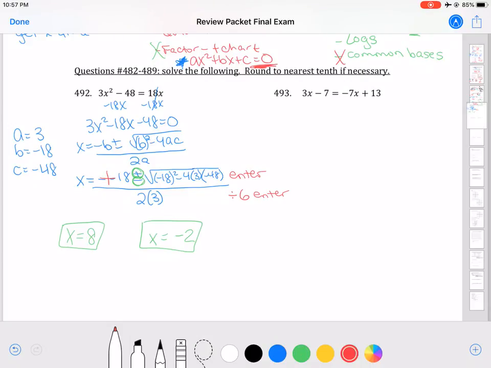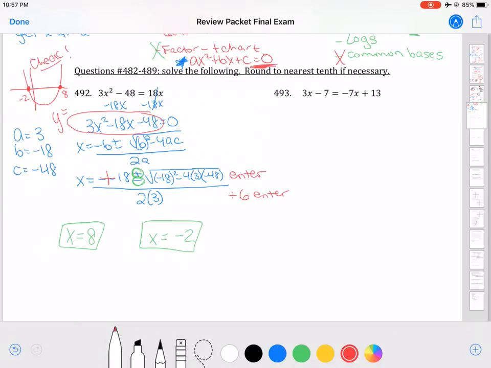Okay, something that is kind of nice about quadratics, and it's up to you if you decide to do this, you can take this function that we got equal to 0 and plug it in to your y equals. When you do so, this is a very rough sketch, so please don't mind my graph, but you'll notice that it looks a little bit like this. It crosses the x-axis here at -2, and it crosses the x-axis at +8. This is not a method of solving that you are allowed to do for credit, but it is absolutely a nice way to check your answers.